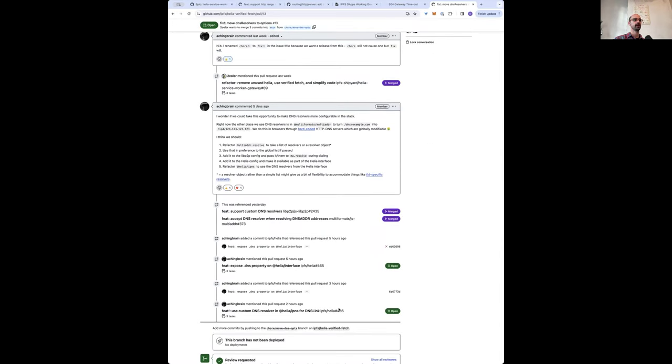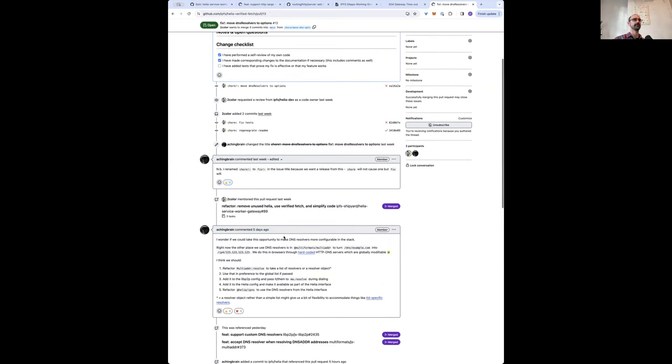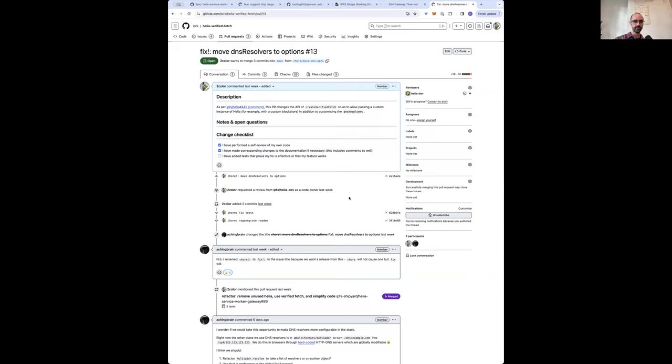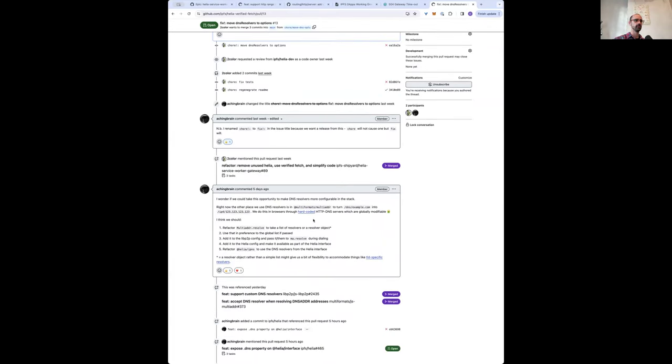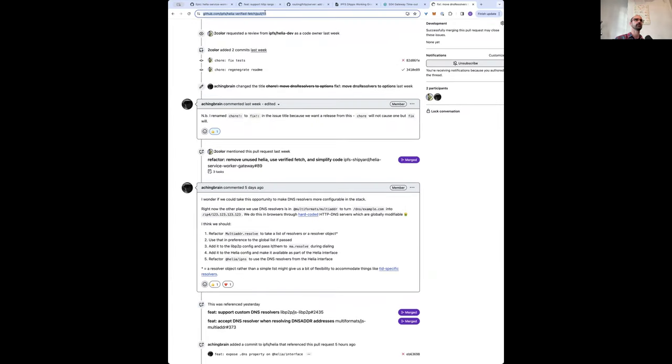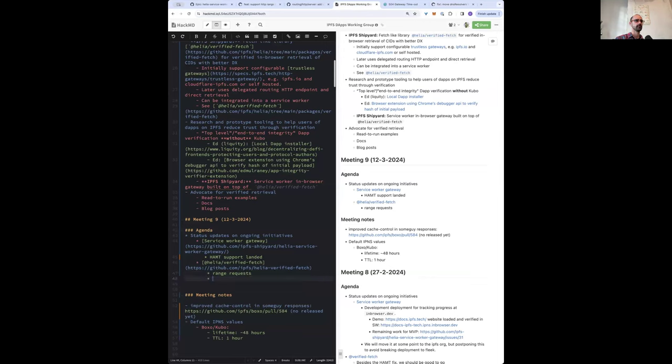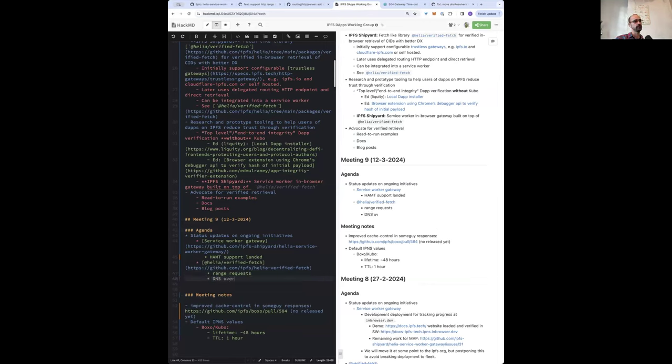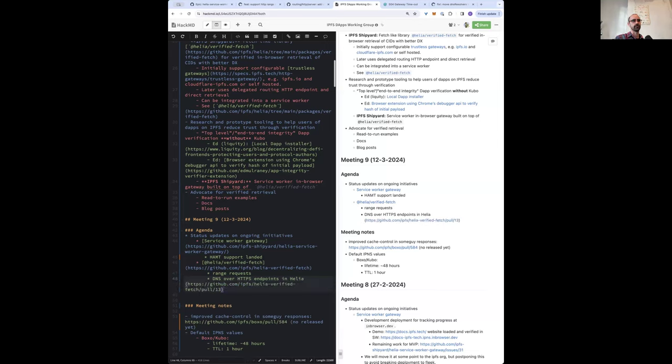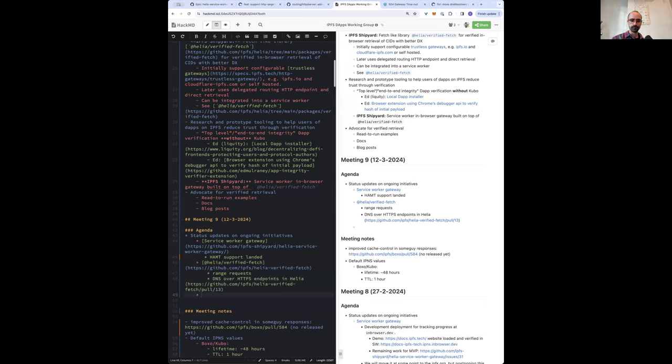Yeah, I guess the other thing is that we now are working on moving DNS resolvers up to the root Helia object. This was something that we had in verified fetch. You could pass it as a second option. But because we need DNS resolution in other places inside Helia, I think it's related to the multiaddrs, it's basically being moved up as a top level object, and you can take a look at this issue if you're interested in the details. It's really DNS over HTTPS in Helia. Initially this was a Helia verified fetch option, but now it's moving to the root Helia object.